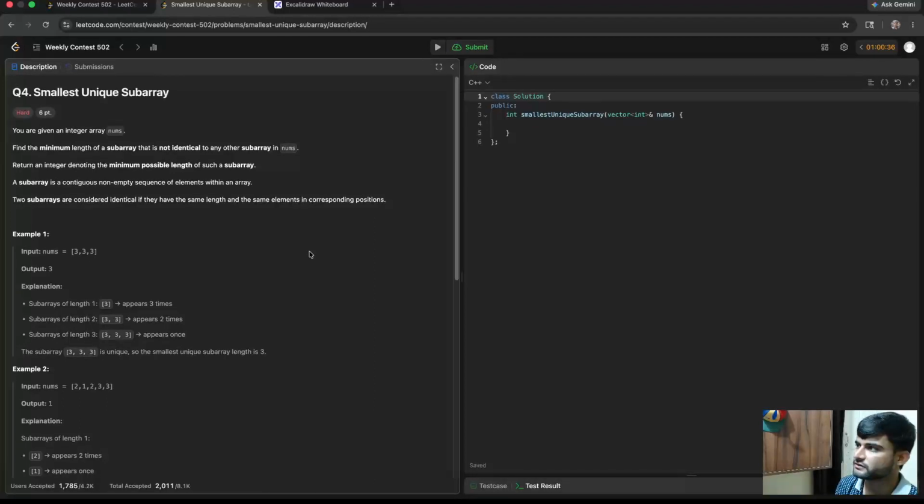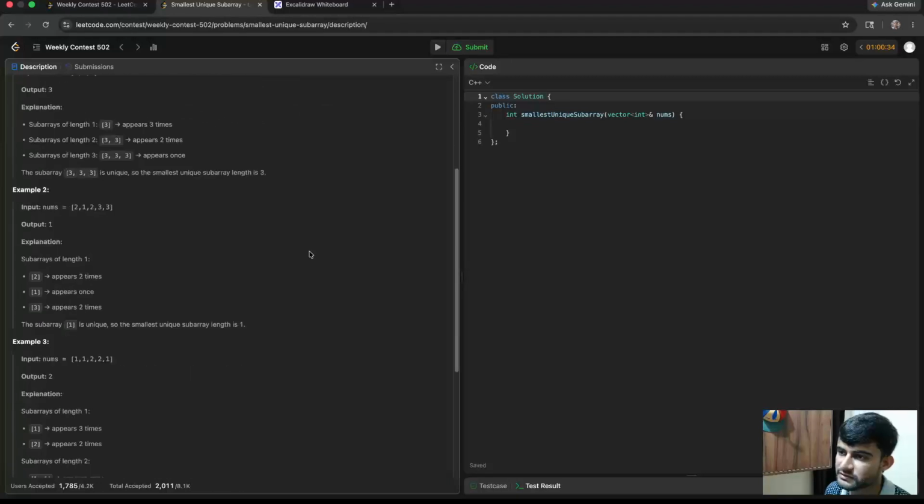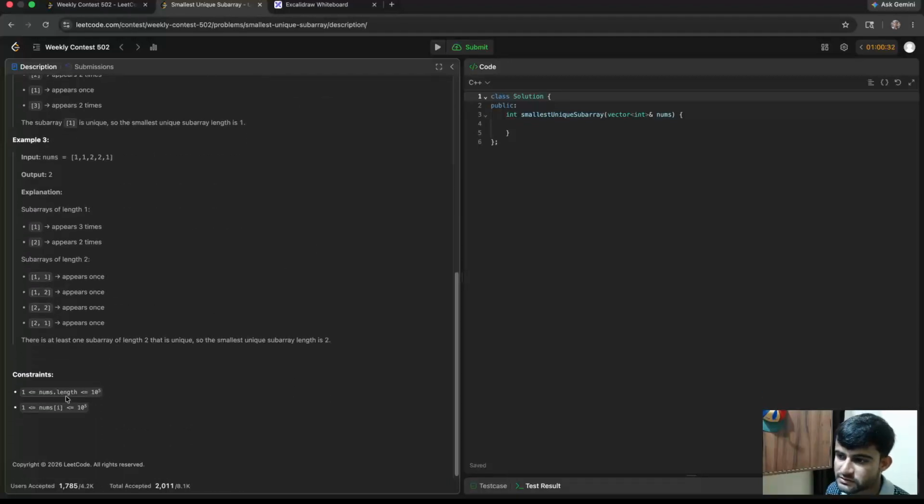Okay, so our problem is, let's see the constraints. 10 to the power 5, 10 to the power 5. So the solution is expecting us to solve this problem in order of n or n log n.